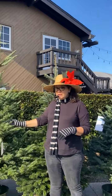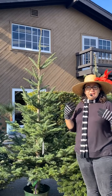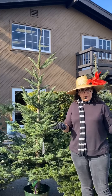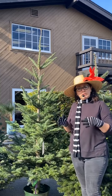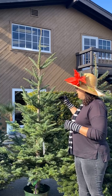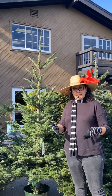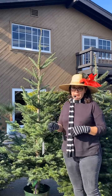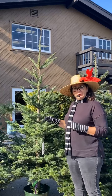Next we have the Wild Noble — my personal favorite. Being a naturalist, I love how pretty and wild these look. The Wild Noble and the regular Noble are actually the same tree, but the regular Noble has been manicured over time to give it more fullness. The Wild Noble is not really trimmed — they allow it to be in its natural state. They're very layered-looking but tend not to be very small because they're not shearing the sides down, so they have a lot of width.